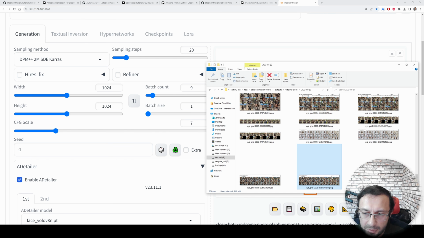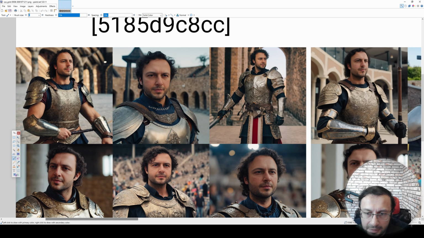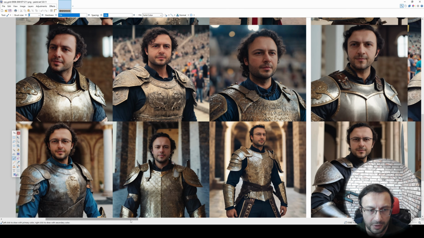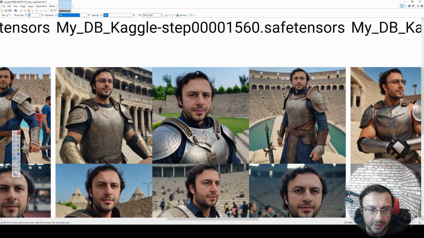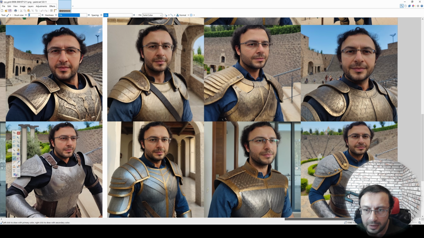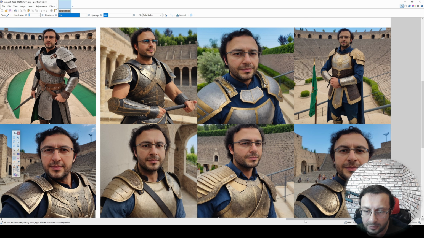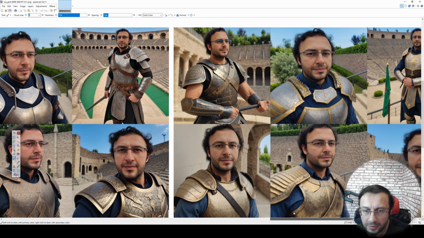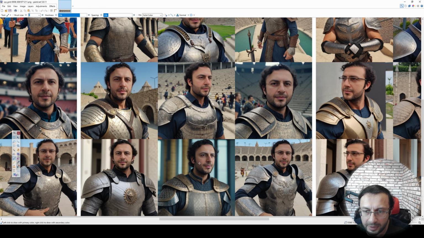Okay, the second test has been completed as well. Let's open the image file and look at each checkpoint. First, second, third checkpoint, fourth one, and the fifth one is here. Yeah, the fifth one has faces really broken for some reason. Some of them are looking good though. I think the third one is still looking the best.